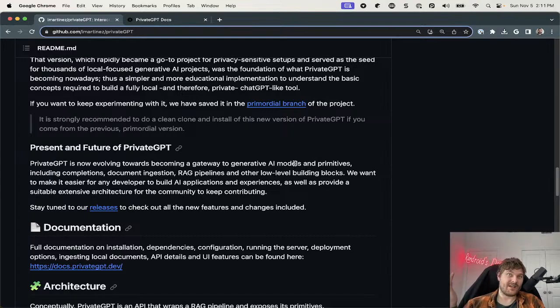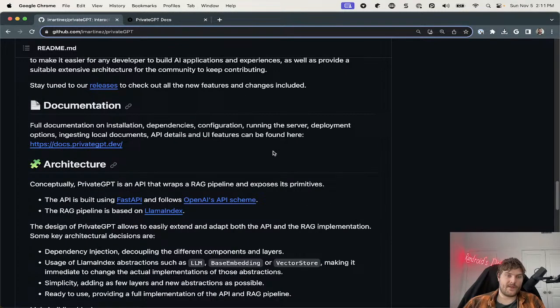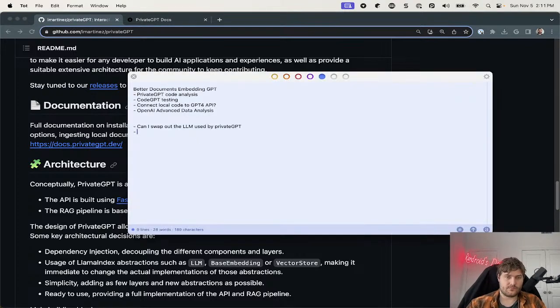I could also see writing a plugin for ChatGPT on OpenAI that would basically do the same. So we got options, but first thing, I want to know if I can just swap out the model. And I want to know what model is actually embedded in this thing. What model do they use now?